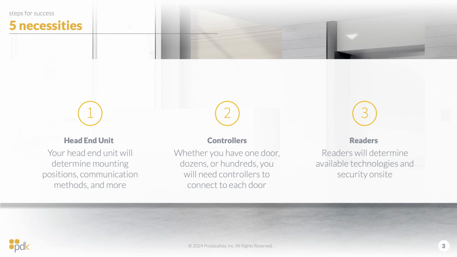Once you have your head-end unit squared away, we're going to move into the controllers. And the controllers are going to be the actual controlling units of the doors. So we will, of course, need to have as many controllers as we have doors. Regardless of how many doors you may have, a single controller, or you may have dozens or even hundreds of controllers. These also are dependent on the communication methods that we use.